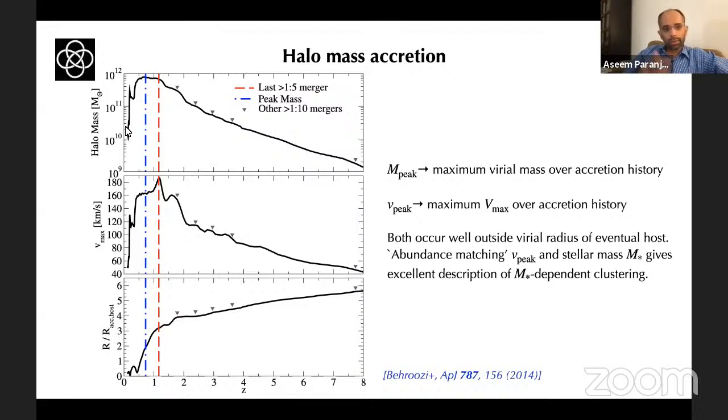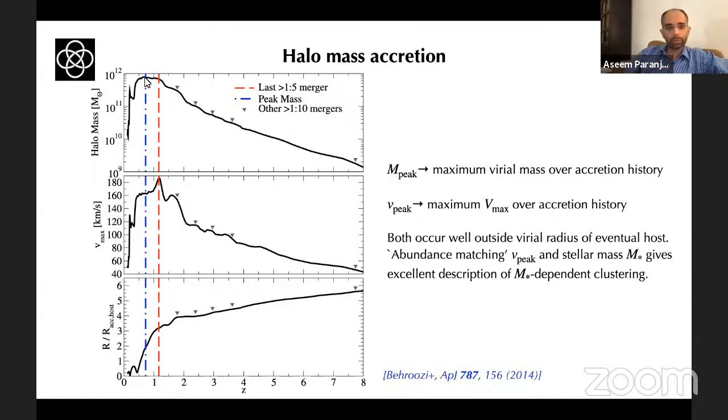So that's what led to this initial thought in around 2004 and so on, slightly later actually, where people said that, okay, we should not do abundance matching between the galaxy properties and the current mass of the object. We should do a matching between galaxy properties and the mass which that object would have had if it had not gone through these dramatic effects. Okay, and then you can't really extrapolate. You would not know exactly what would happen. So a reasonable proxy for such a mass would be the peak mass.